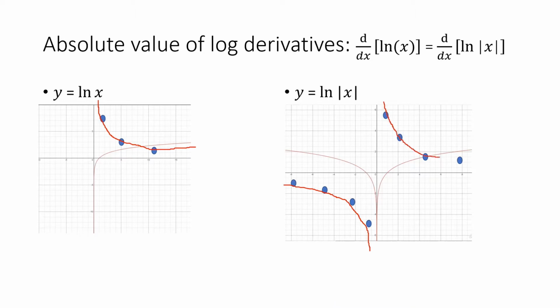And you'll notice for both of them, they resemble graphs of 1 over x, which is, by definition, the derivative of ln of x. The only difference is, for the first graph, its domain is x greater than 0, and for the second graph, its domain is x an element of the real numbers, except x cannot equal 0. Therefore, whenever you see a question with ln of absolute value of the input, no matter how complicated it might be, all you have to remember is that its derivative is the same as the derivative of the normal input. Only if you're asked to state the domain would it be different.